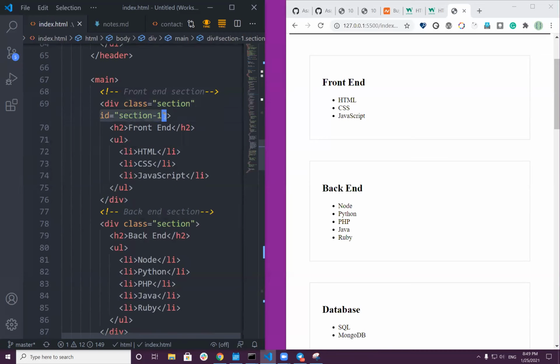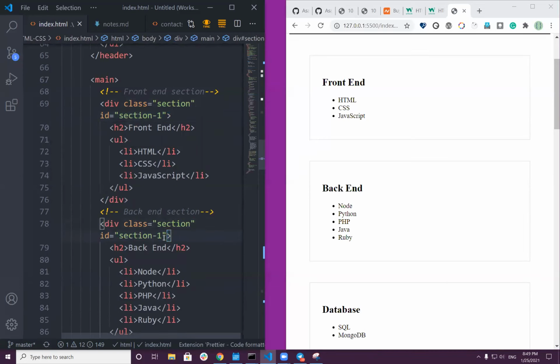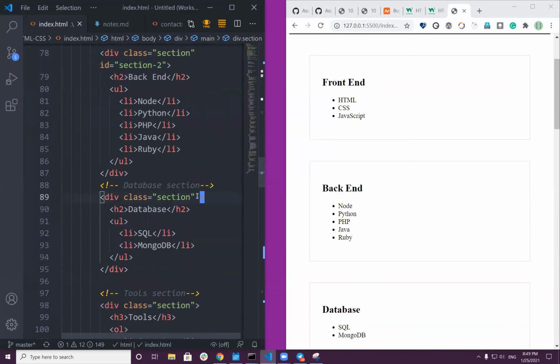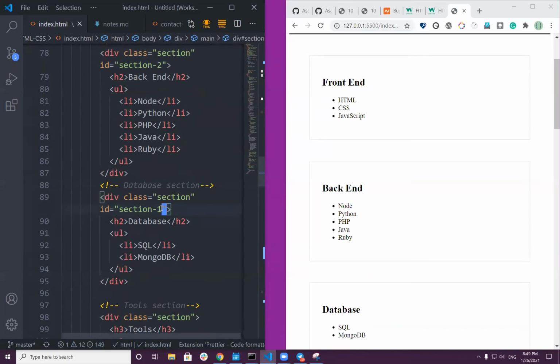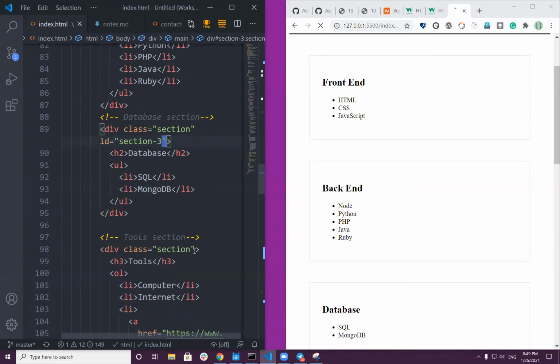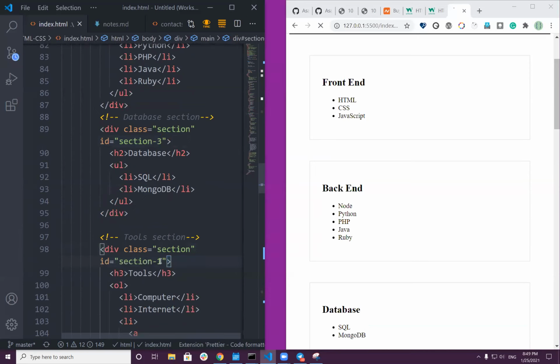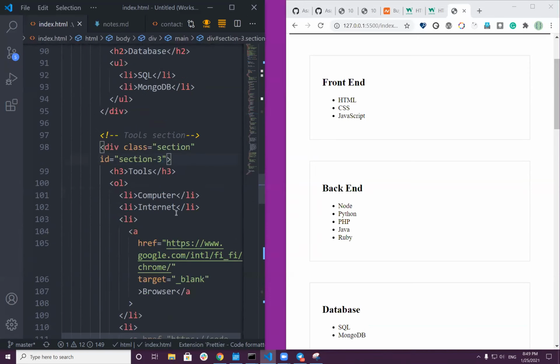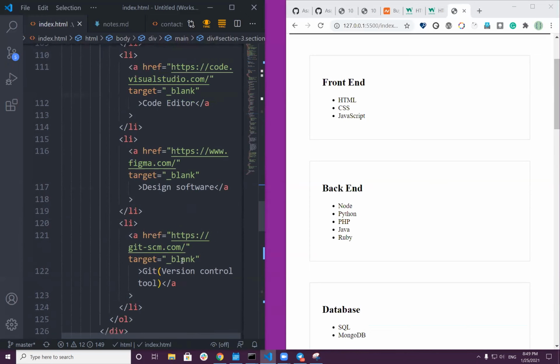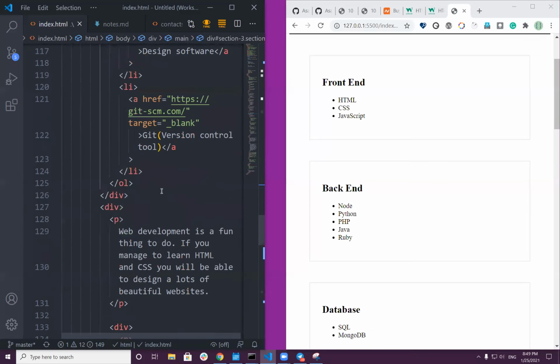So I can apply this too, and I call this one, what do you think this is going to be? Section 2. Yes, great. And of course, then it's a matter of just counting, right? So this is their unique ID, and they are going to be called by that.